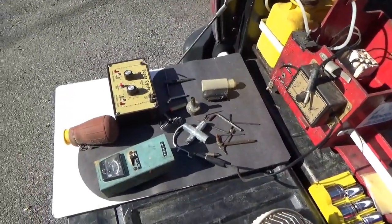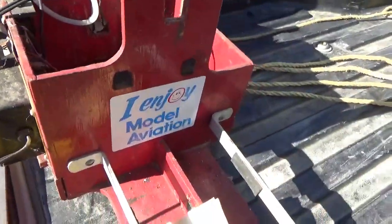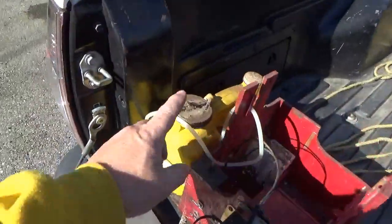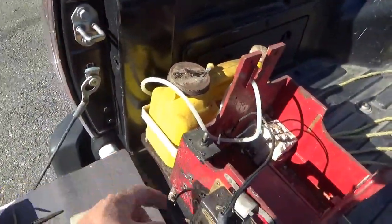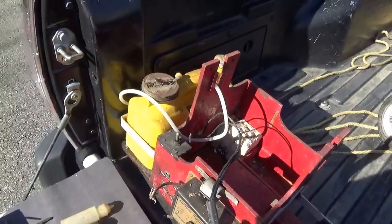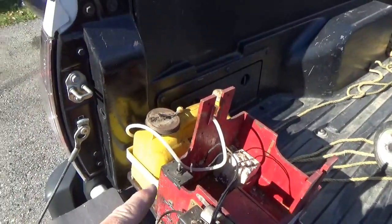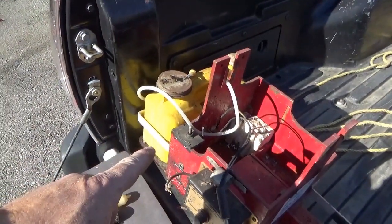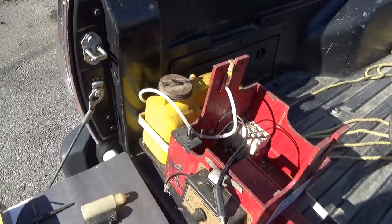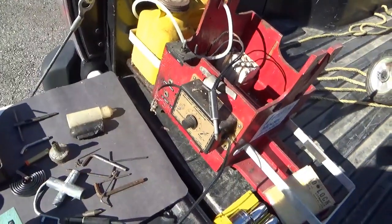One of the things I did pick up from AJ, and he does cleanouts and all. This belonged to a guy who enjoyed model aviation. Starting with the yellow gas tank, you could actually plug it in and turn it on. Depending which direction you go, you can put fuel into the model plane's gas tank or take the fuel out of the model airplane's gas tank. I thought that was crazy cool.